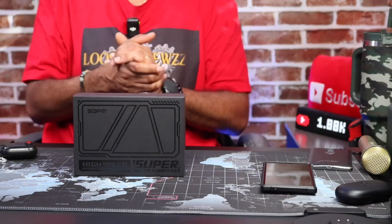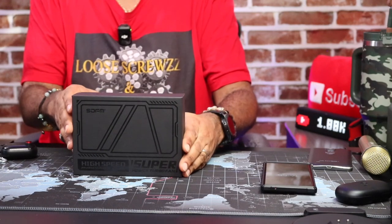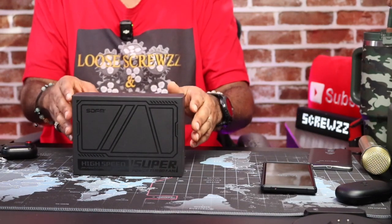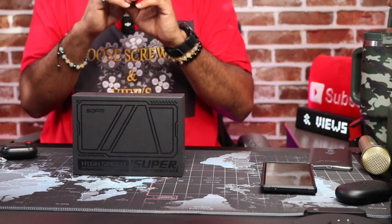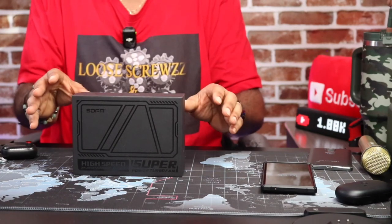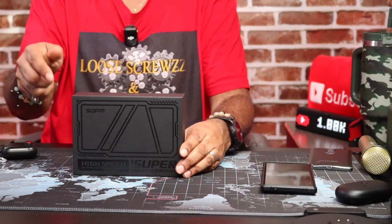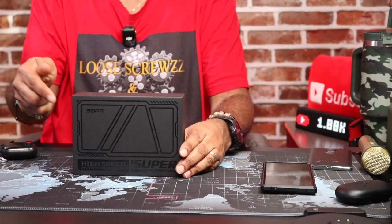Yo, V Nation, are you in the market for a nice handheld portable fan? Something that has some good airflow? And when I say airflow, I mean good airflow. I'm talking about some turbo airflow where you might have to hold on to something. Then I think you're going to want to stay tuned and check out this little portable fan right here. This got some turbo to it, all right?